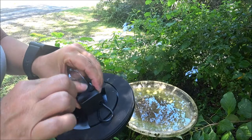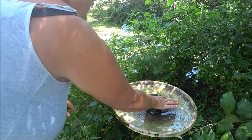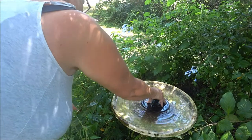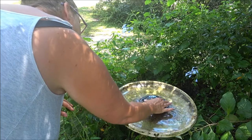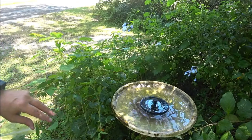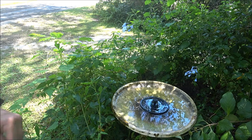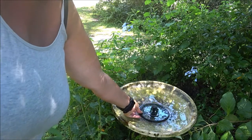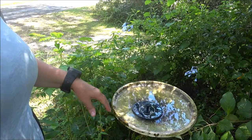All you do is place it down and stick it in and it's supposed to do its thing. Hopefully it has enough water in here — if not we'll add some. It wants to make noise. Let's see if it'll work. It's not sticking down, but I might have to add more water because you know it may not work for all birdbaths. It is squirting but it's not squirting like the box shows.